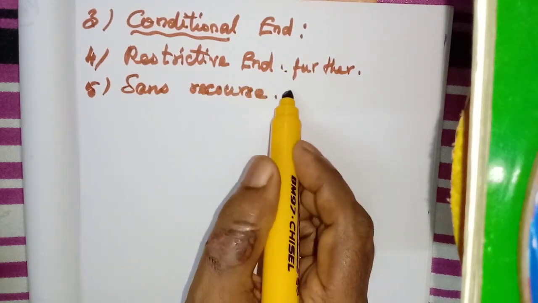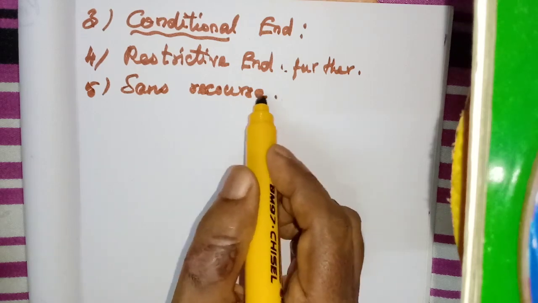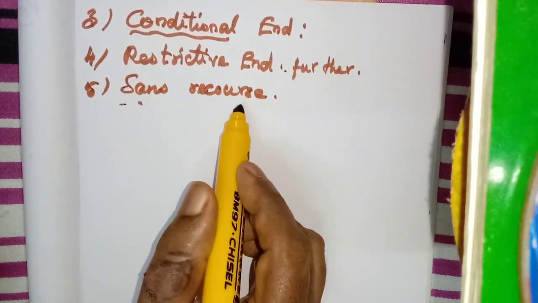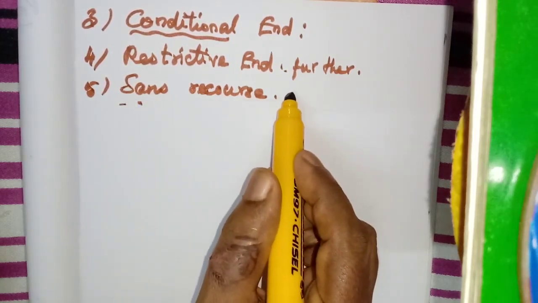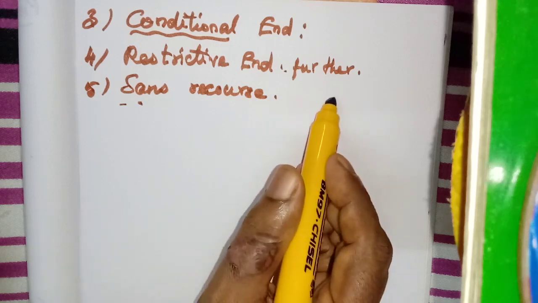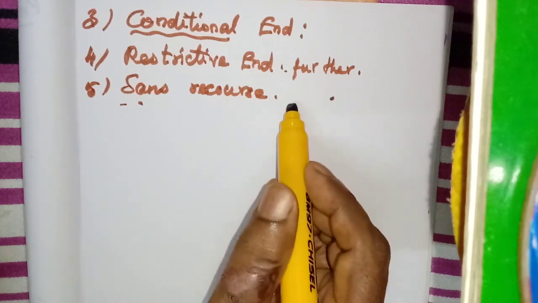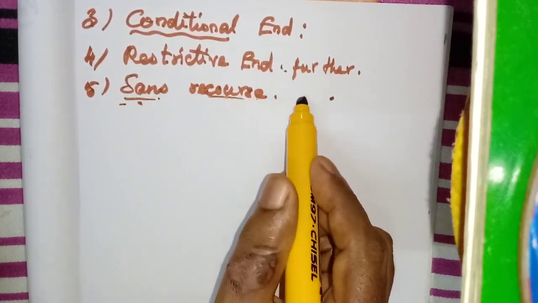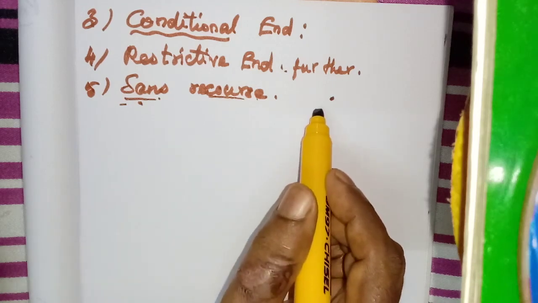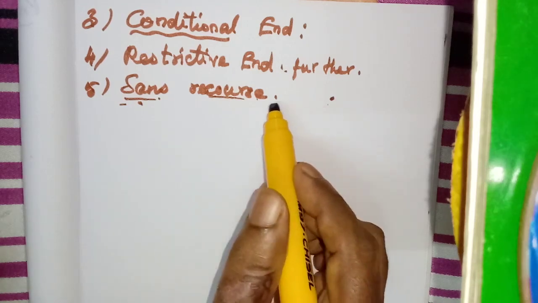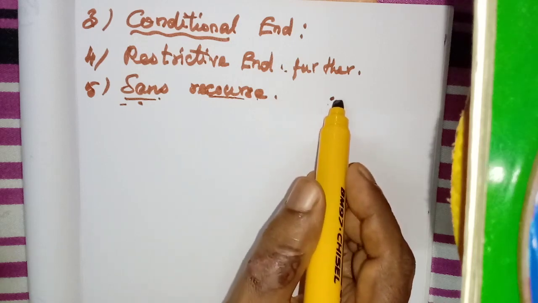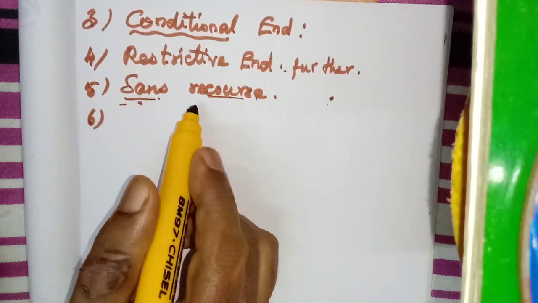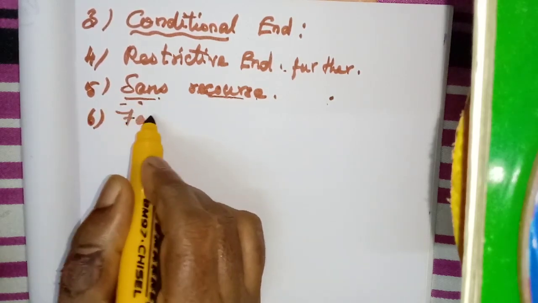Here, who is the responsible person for the payment? The endorser, isn't it? But here, if he writes these words, sans recourse, and the endorsee again endorses the document to some other person, then the first one who wrote these words is not liable for the further negotiation. So he is not responsible for the further negotiation in the payment of money. That's why he writes this word, sans recourse. Then facultative endorsement.